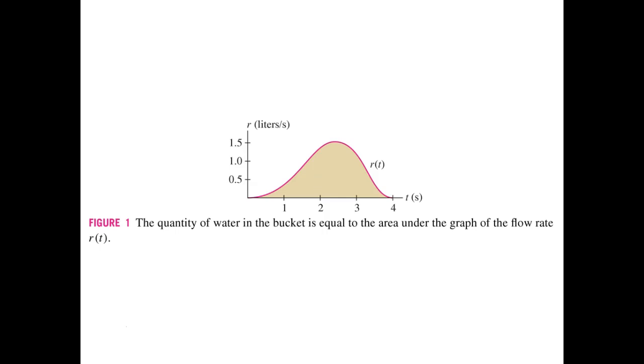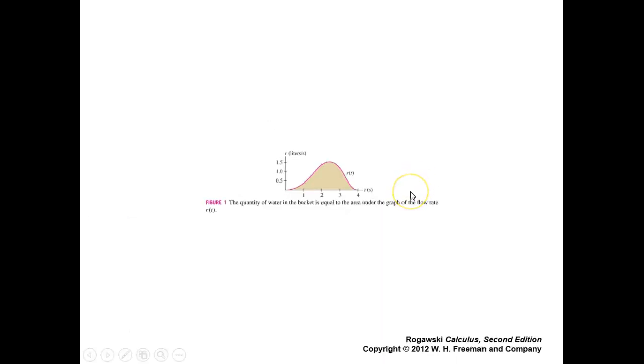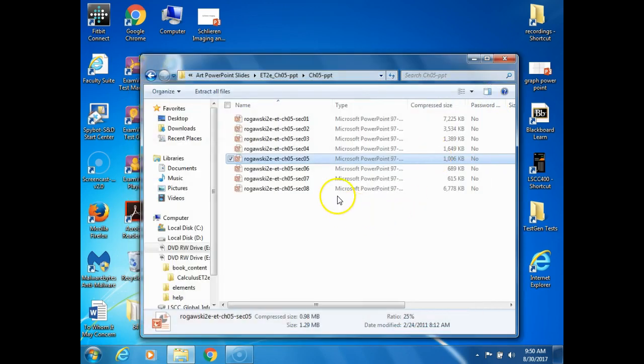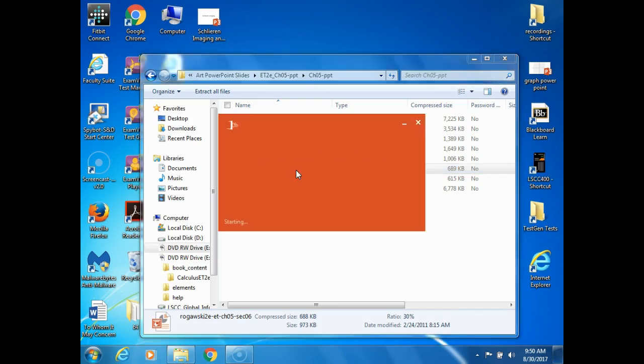I usually skip this one anyway, so I'm not even going to go through the slide set here. It's pretty short, but it basically is kind of using fundamental theorem of calculus part 2. Since I usually skip that anyway, let's get out of that. Sorry about that. And that's right. It's 5.6 in the old, 5.7 in the new. So I got them backwards. This is where we're starting, not that, this.